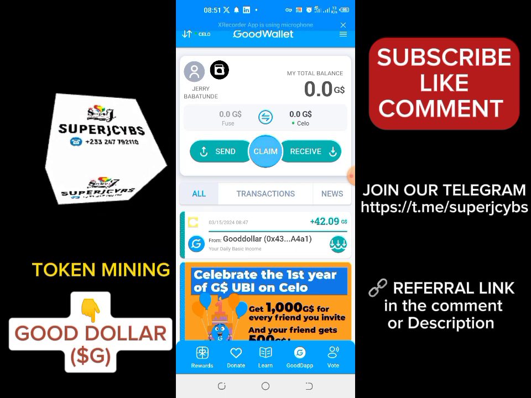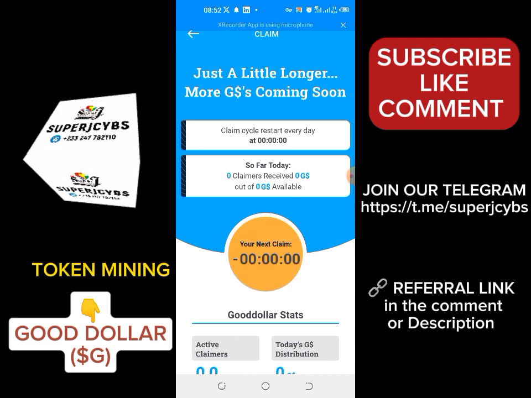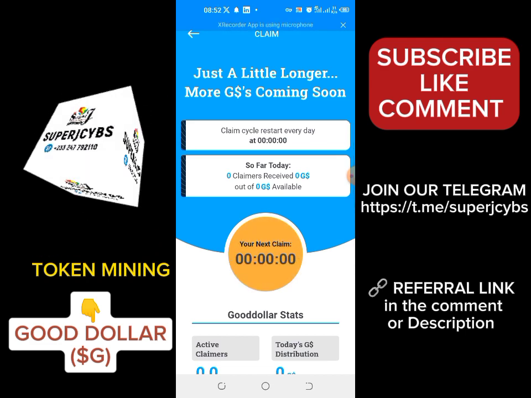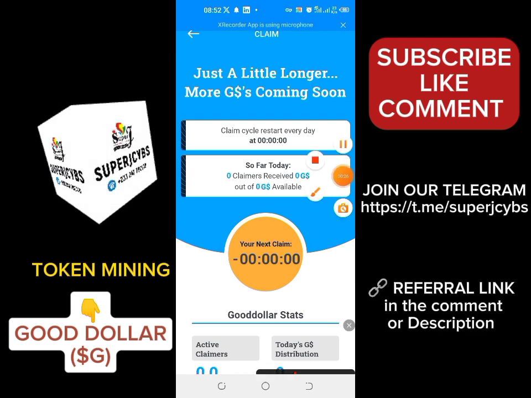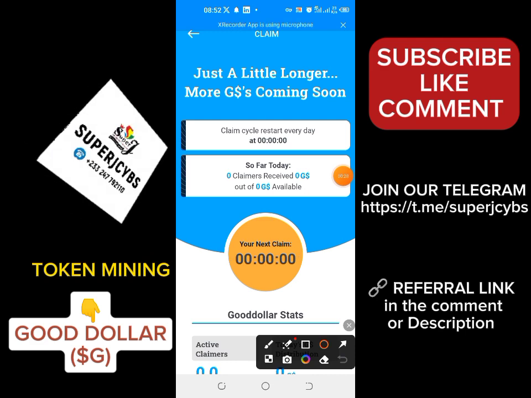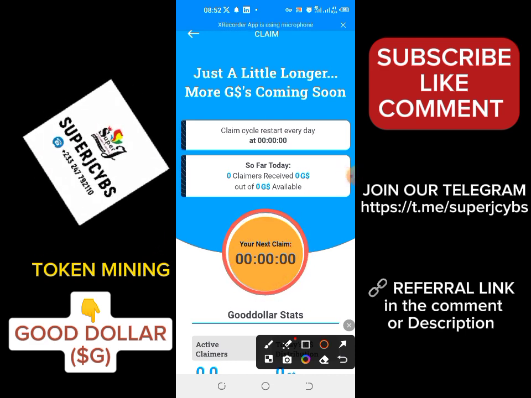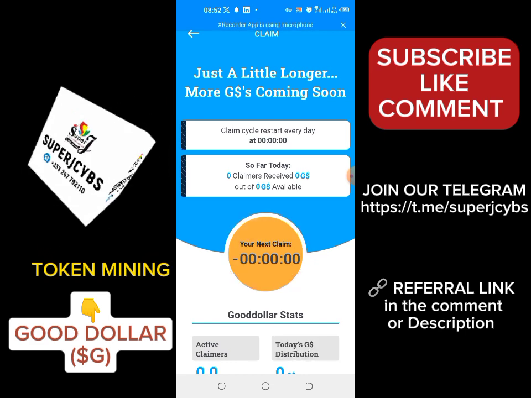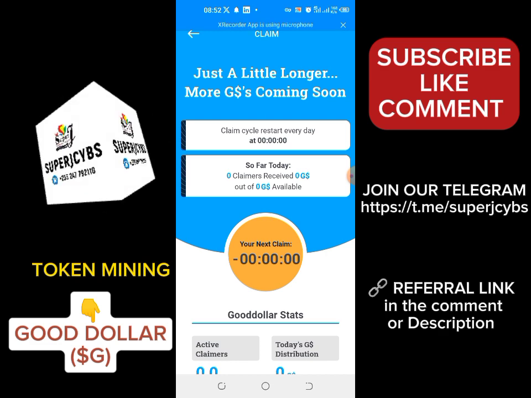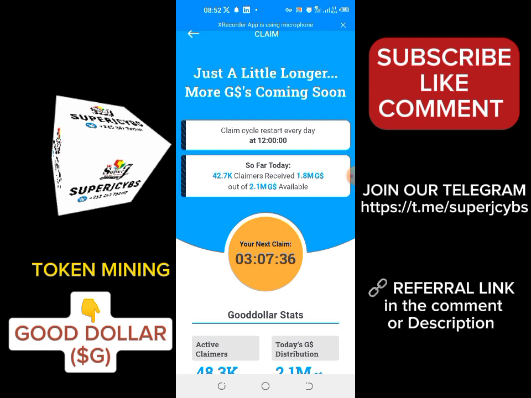So once you come here, you tap on claim, and then you check the time that you have left. If the time is up to 00, you'll be able to claim instantly. Basically, once you come here, this is the next time to claim. My network is a little bit down, so once I tap on it and I have time, you can check over here. I have 3 hours more to wait until I get the next claim.